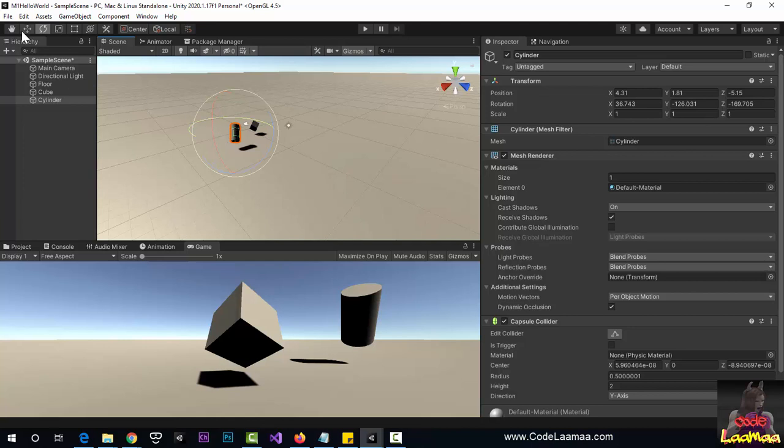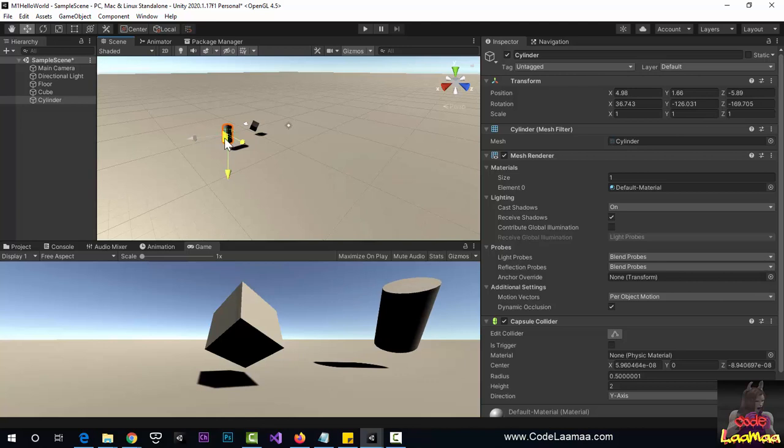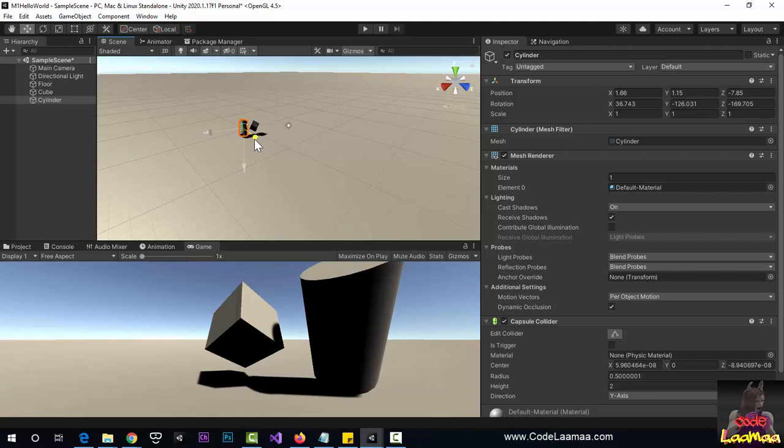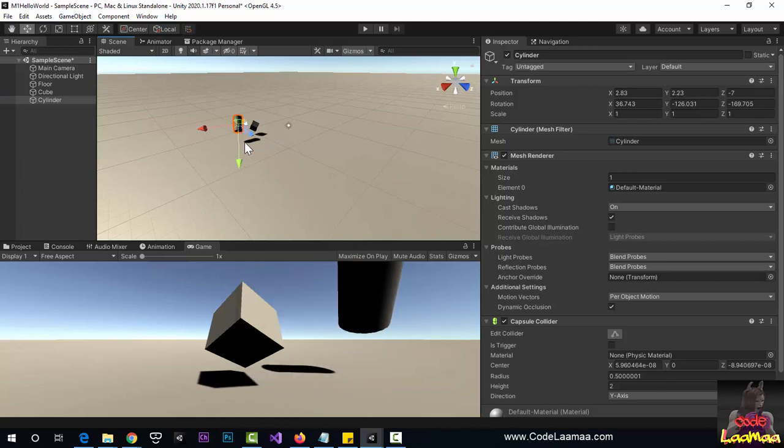Maybe I'll bring it a bit closer into view. There. Let's add one more.